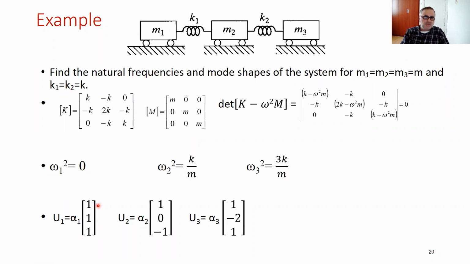And the corresponding mode shapes: this one is the rigid body mode. These two are the vibrational modes of motion, okay? So as you see, these are the mode shapes. And remember that, again, these are orthogonal to each other, meaning that the multiplication of one with the other gives you a 0, because the mode shapes are orthogonal. At least in this context, we will see how the orthogonality works in vibrational systems. Okay, so much for this part.